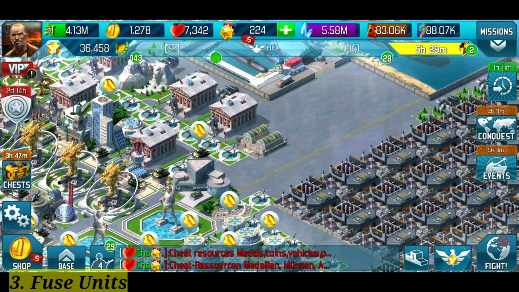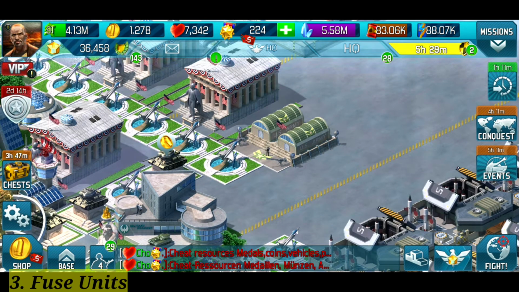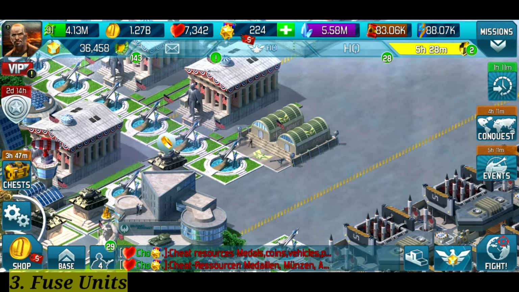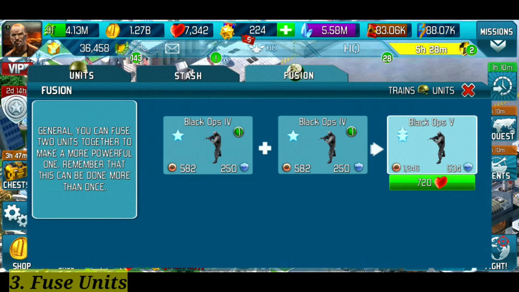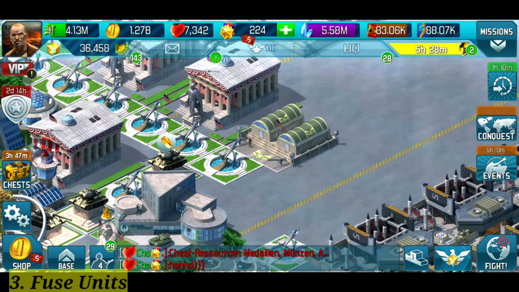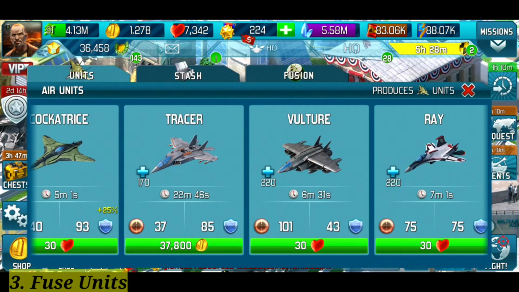Say for example you want to fuse units from your infantry stash. You can click on this, click fusion, and select the units that you want to fuse. So for example this one, we got Black Ops 4, we can fuse them up to level 5. See that? But I have to pay 720 hearts, which I am not willing to pay at the moment. So yep.